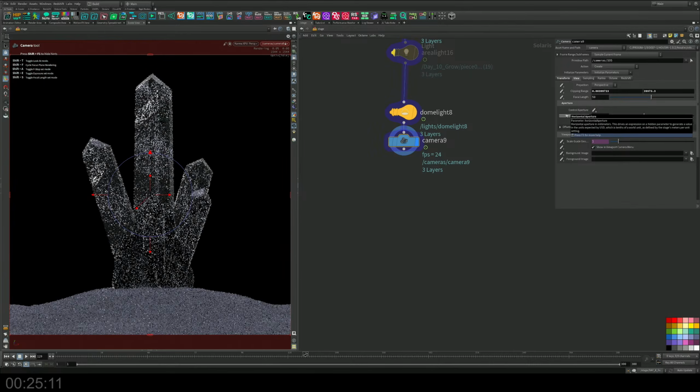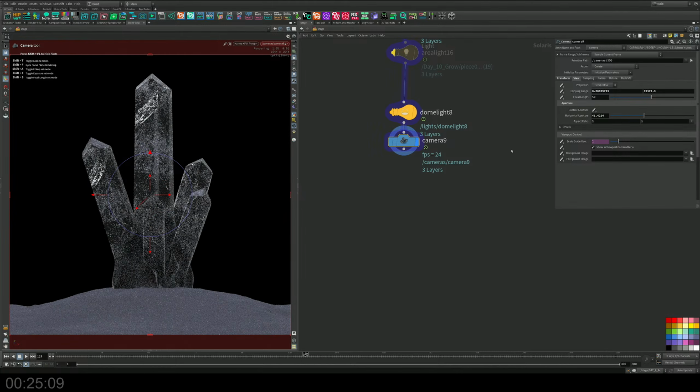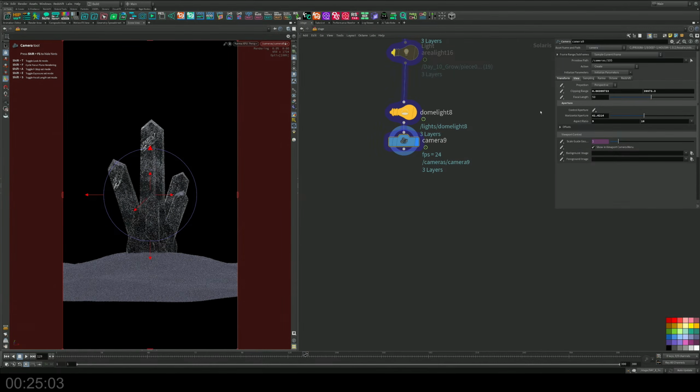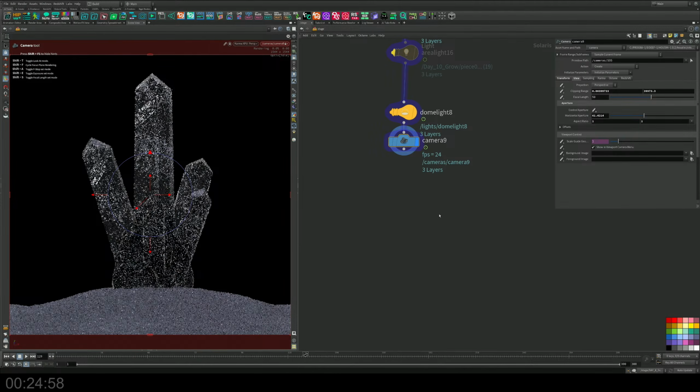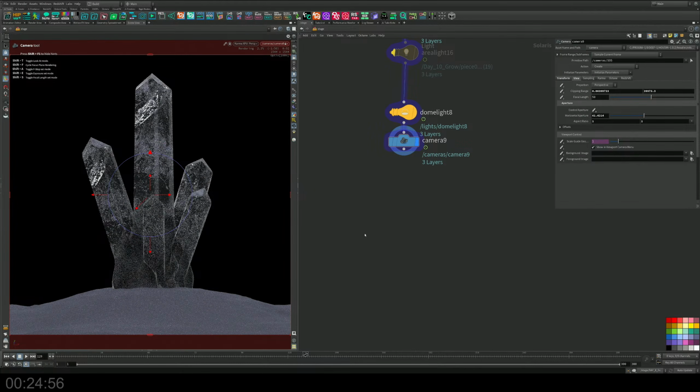One by one. Or let's do this time 9 by 16. Nah, 1 by 1. There you go. So we don't have to reposition the camera.